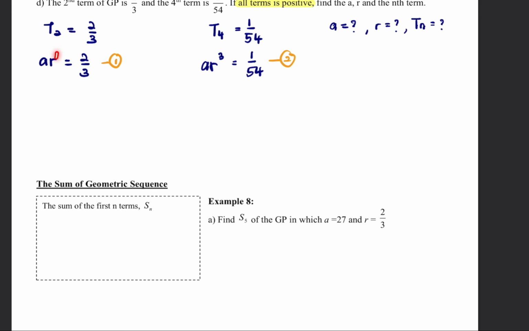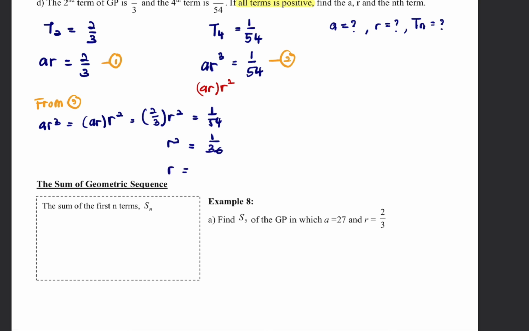Okay. So now we are going to just substitute. So as you can see, we have ar from here. So kita boleh keluarkan ar kat sini, which is kat sini kalau kita keluarkan ar, dia akan jadi ar darab dengan r square. Okay, ar darab dengan r square, betul tak? So kita tulis from 2 lah. From 2, ar cube is equal to ar times r square. So ar is from 1, we have 2 over 3 r square, which is this whole thing is equal to 1 over 54. Okay. So we will have r square equals to 1 over 36.